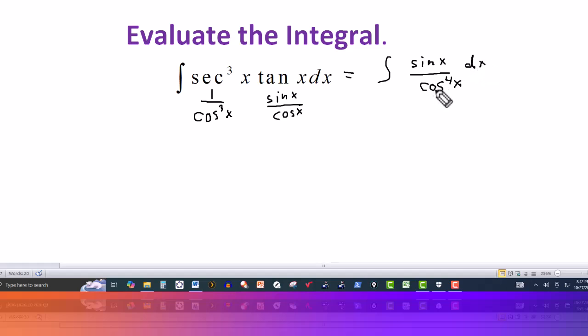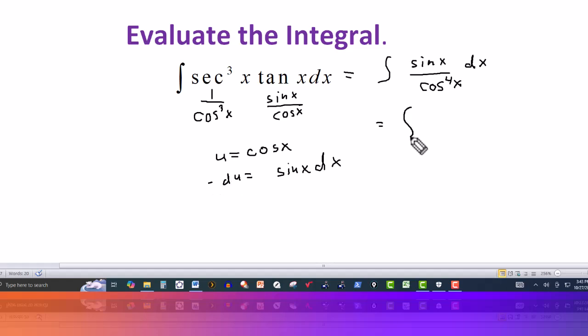We know the derivative of cosine is sine. So we're going to let u equal cosine. Again, the derivative of cosine is a minus sine of x. And that gives me what I have in the numerator pretty much, other than the negative, but I can factor that out. So let's write this as du. Again, the derivative of cosine is minus sine of x, and then this will be dx. And then you multiply both sides by a negative here. Make the right side positive sine. The left side will be a negative.